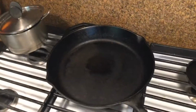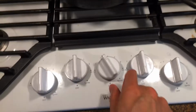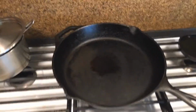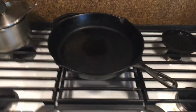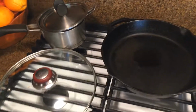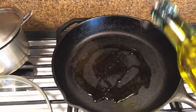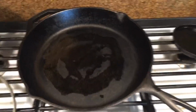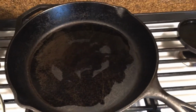Now I'm over here. So this is a cast iron pan. I've been preheating it for about 5 minutes now. I want to set this to pretty high, around 8, for the initial sear. And I got a cover right here because I'm cooking indoor. I don't want to smoke up the whole house. I'm going to cover it real quick just so it doesn't splatter everywhere. So plenty of olive oil on here just so it's coated. We want the pan to be well coated. It's really hot already, so I'm going to drop the meat in right away.